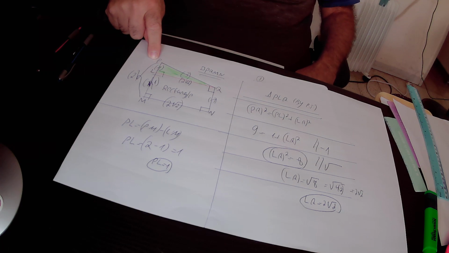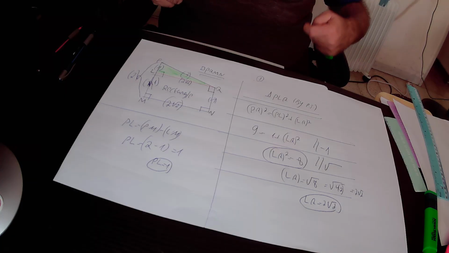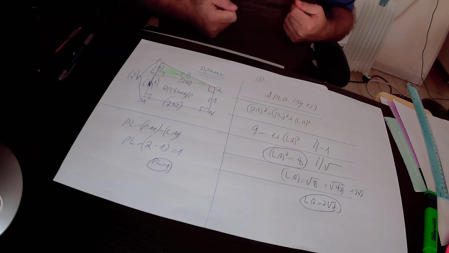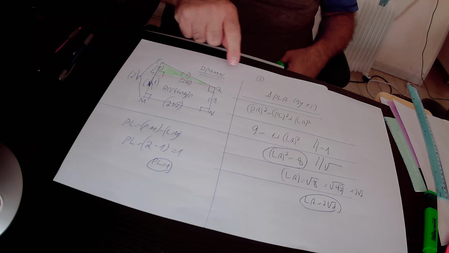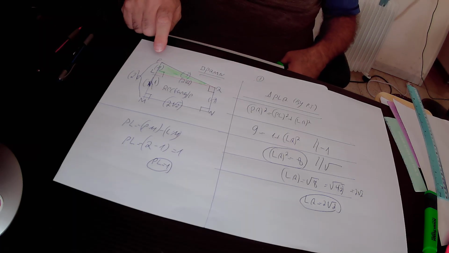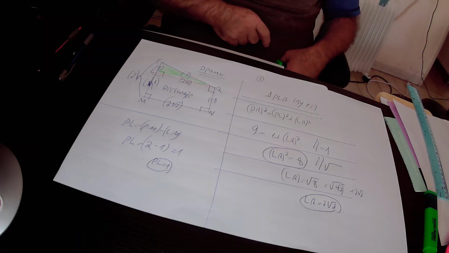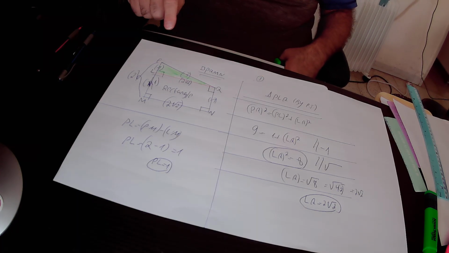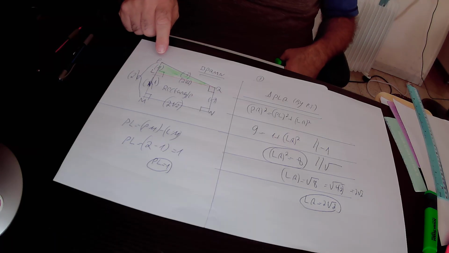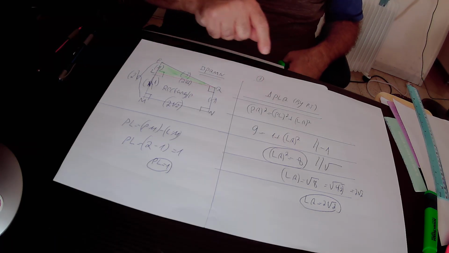In the next step, we implement the Pythagoras theorem on this right triangle PLQ. According to the Pythagoras theorem, in any right triangle, the square of the hypotenuse equals the sum of the squares of the perpendicular sides. So in this right triangle PLQ, PQ squared, that is the square of the hypotenuse, equals PL squared plus LQ squared. PQ is 3, therefore PQ squared is 3 squared, that is 9. PL is 1, therefore PL squared is 1 squared, that is 1.